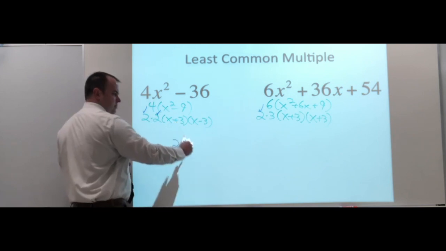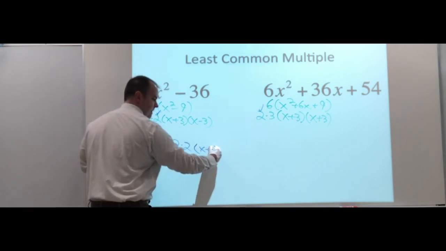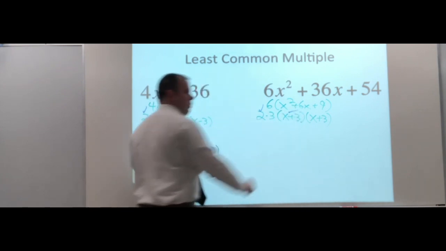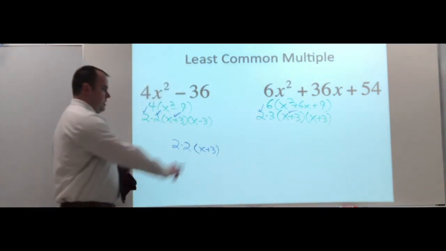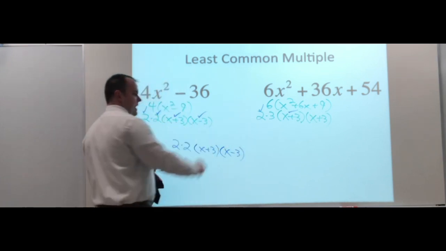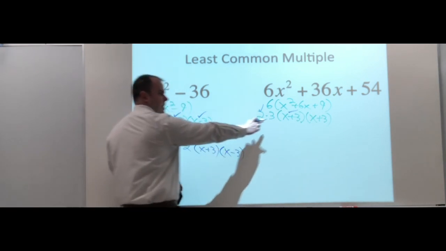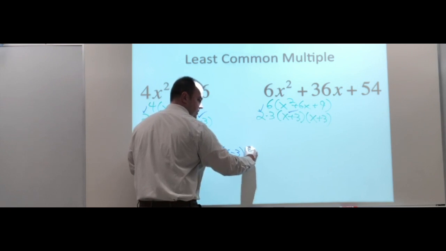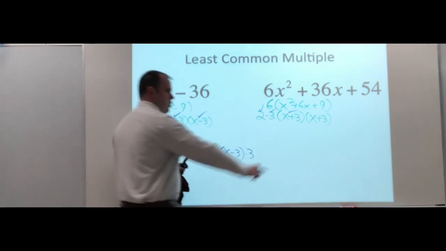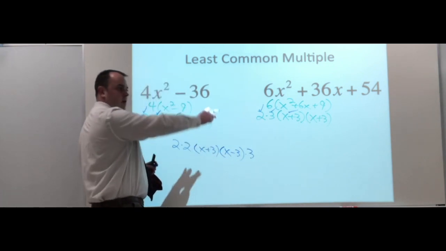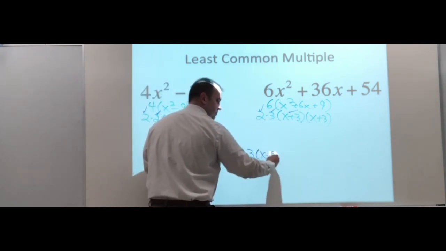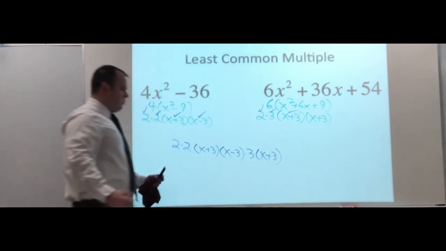We have that x plus 3. Does that take care of that? It also takes care of one of those x plus 3s. We have an x minus 3. Checking that off. Coming over here now, we have that 3. So that 3 is taken care of. And we have one more x plus 3. I know we already have one down here, but there's another one over there that needs to be represented. x plus 3. So there's what we need.